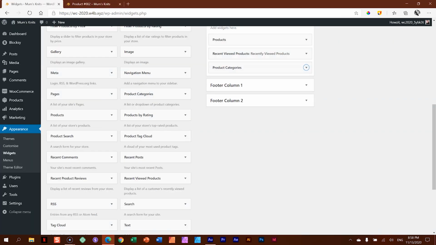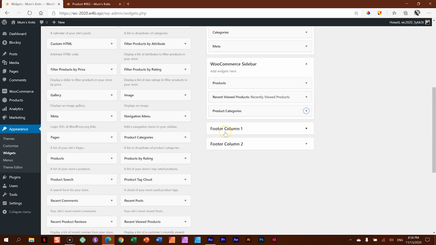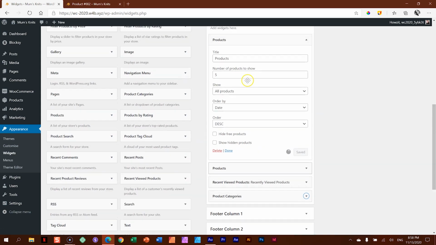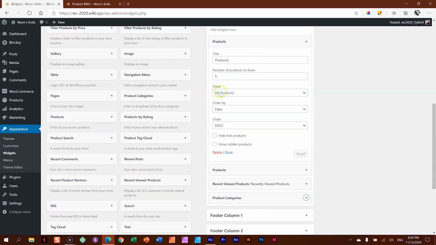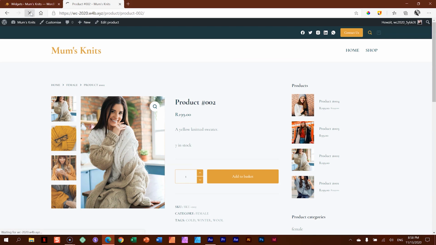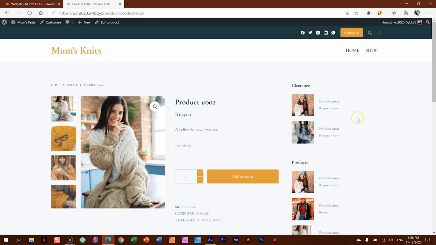Let's add a sales section. And to do that, to show the products that you currently have on sale, you go again for a products widget, drag it up there. And it's because you want to promote this. So go to show all products and select on sale products. And let's just choose 2. I think we only have 2. And then we say there for the title, clearance, right? Mom is not gonna knit these guys again. And let's see how it looks on the front end. We've got the clearance. There they are. Pretty nifty, right?